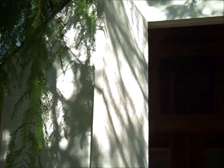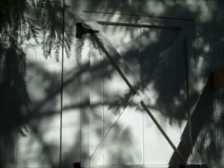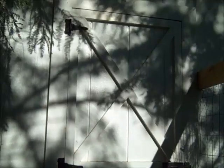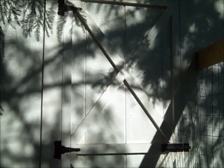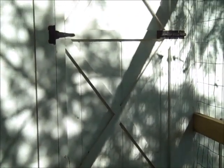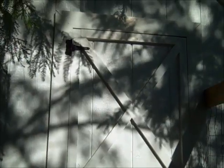Here's how I made the door. It's just a piece of the siding. Probably going to be hard to see with the sun shining on this and the shadows, but I've screwed strips of wood to the siding for the door, and I just framed around it with the 1x2s and then put the X's on it. That's the door. It's held up well, it hasn't warped or anything. And I cased out the door with 1x4s.